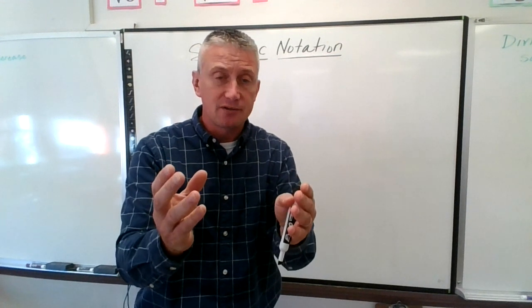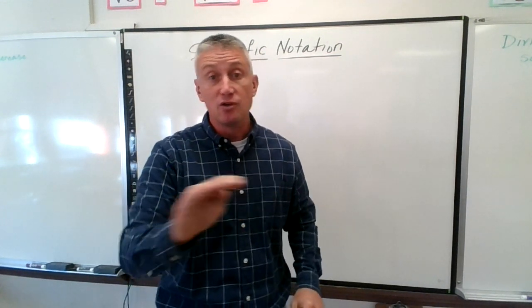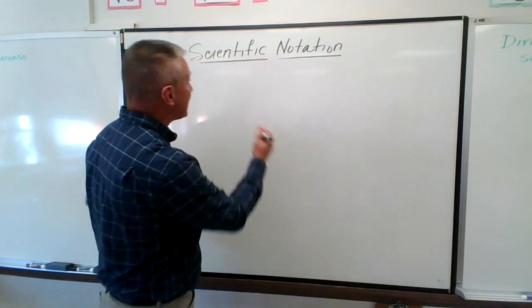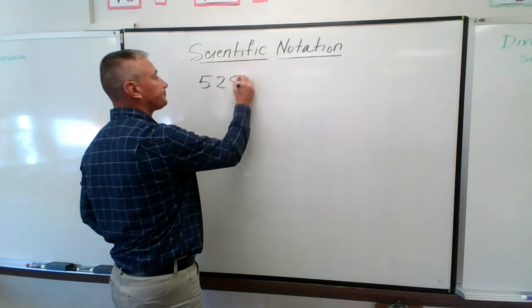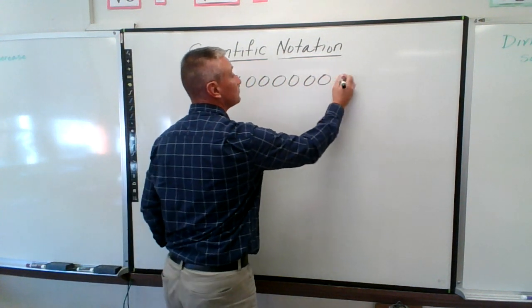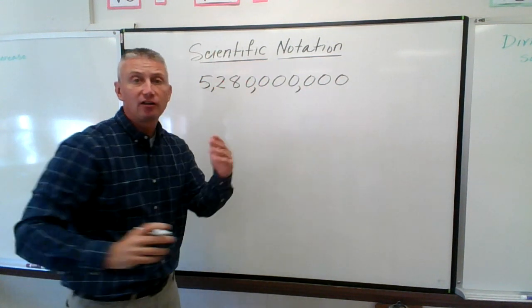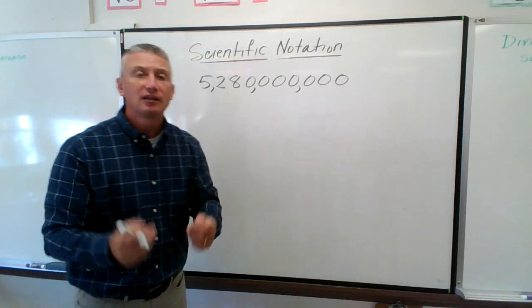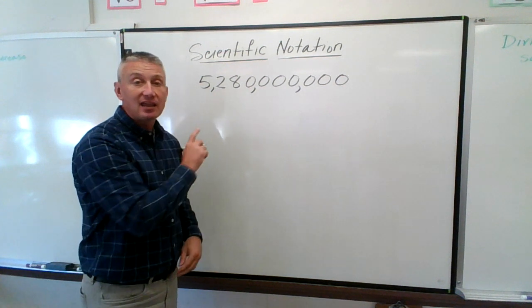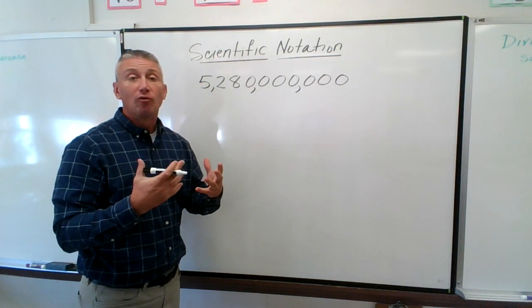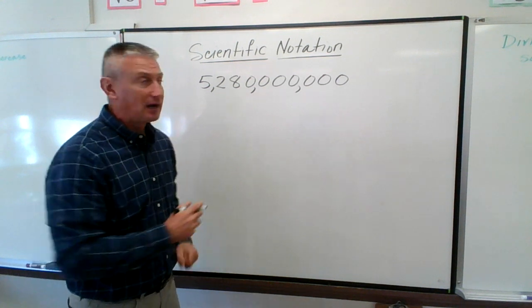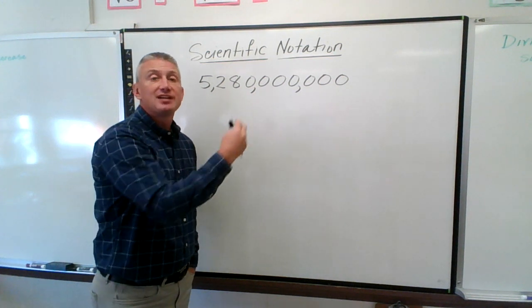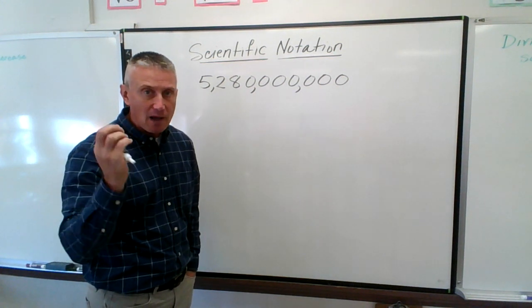So here's what you have understood about scientific notation so far, and you may not even know that you understand this yet. You have seen problems that look like this. We had very large numbers. That's a very large number. Okay, that is 5,280,000,000. What you have already learned is that we can take this number and round or estimate it by using the leading digit, rounding that leading digit, and then using a power of 10, which we've talked about all year so far.